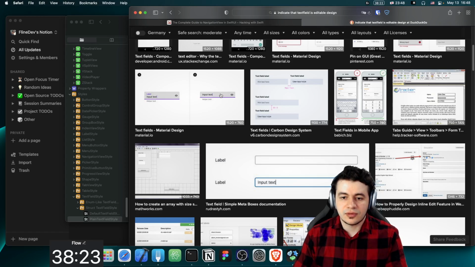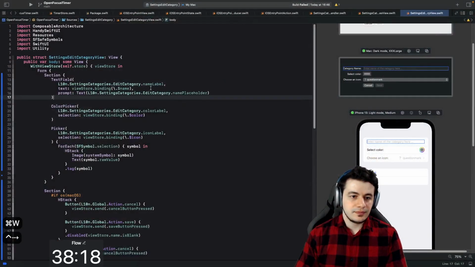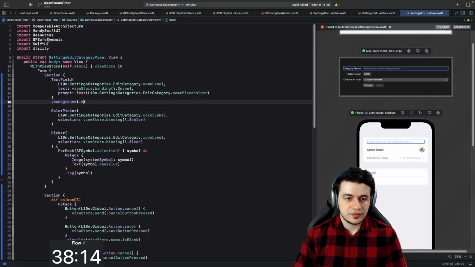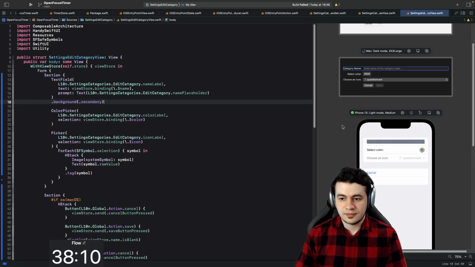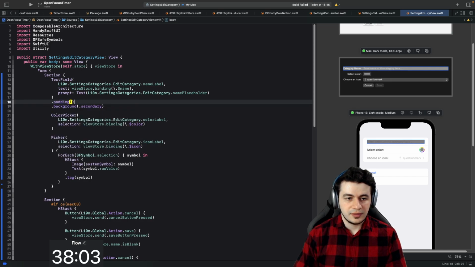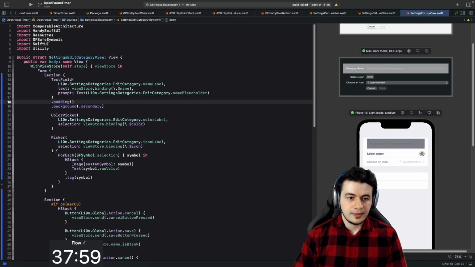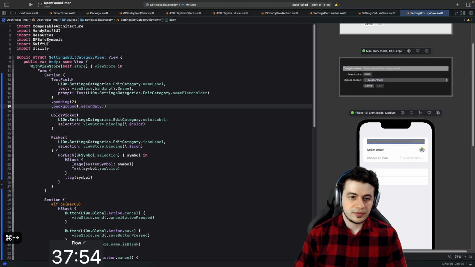I'm changing the background color. Basically that's what everybody is doing. Can we change the background color here to secondary, for example? Yeah, but this is not really what we want. Changing the opacity to 10%.